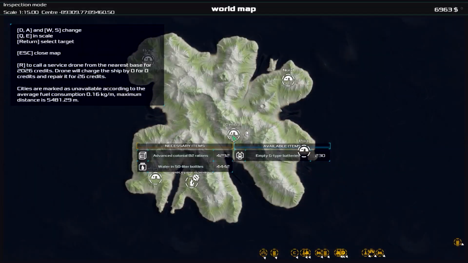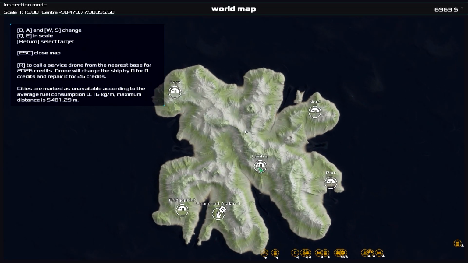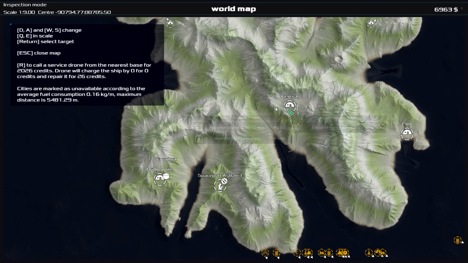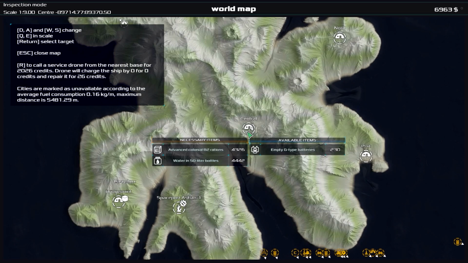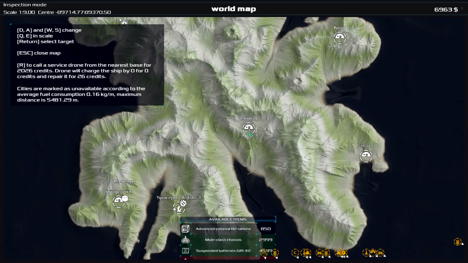So let's just kind of go over the map for a second while we're here. I'm stuck here, so if we mouse our cursor over this, this is where we are. We're in the central, which makes sense. If you look at the thing, you'll have available items and necessary items. Available items is what it's selling, so you can buy it to bring someplace else. And the necessary items is what it needs to buy. So obviously, we just brought it advanced colonial B2 rations. And where did we get that? So the available on advanced colonial B2 rations.